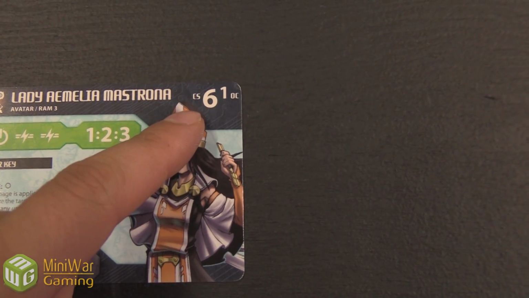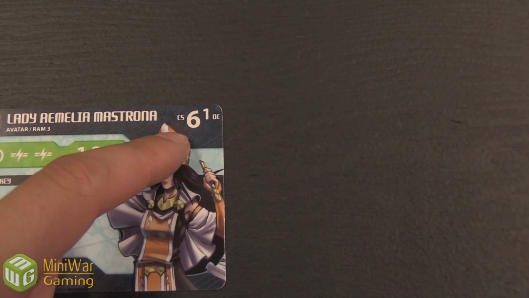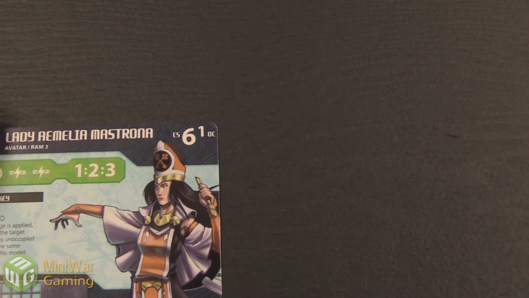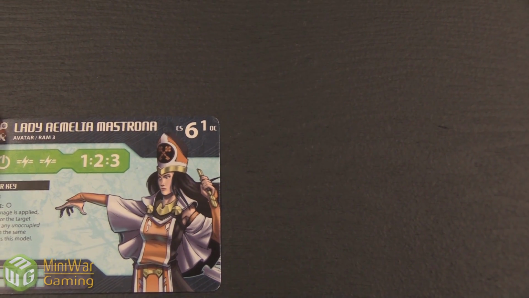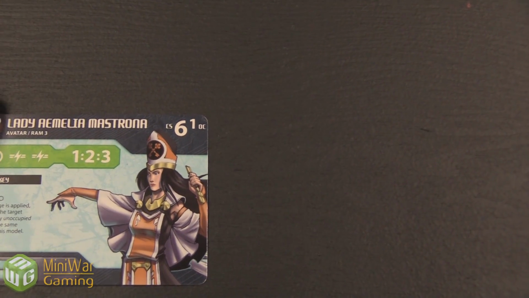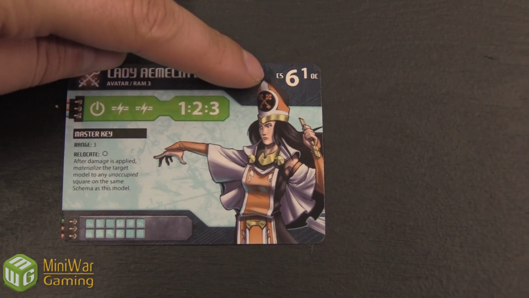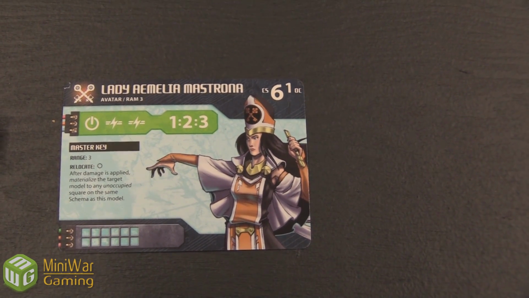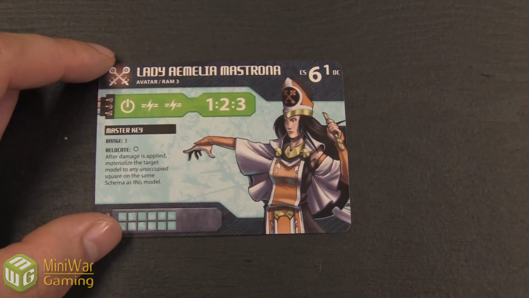The top right, you'll see CS6 and 1 OC. CS stands for cycle speed, which are basically your action points. So she has 6 action points and she has 1 overclocked action point, which allows her to spend an extra action. You need to spend RAM in order to do this, and it gives her a potential 7 actions that she's able to spend on her turn. CS can be spent on movement or .exe abilities. .exe abilities are on the back of the card, which we'll go over in just a moment.